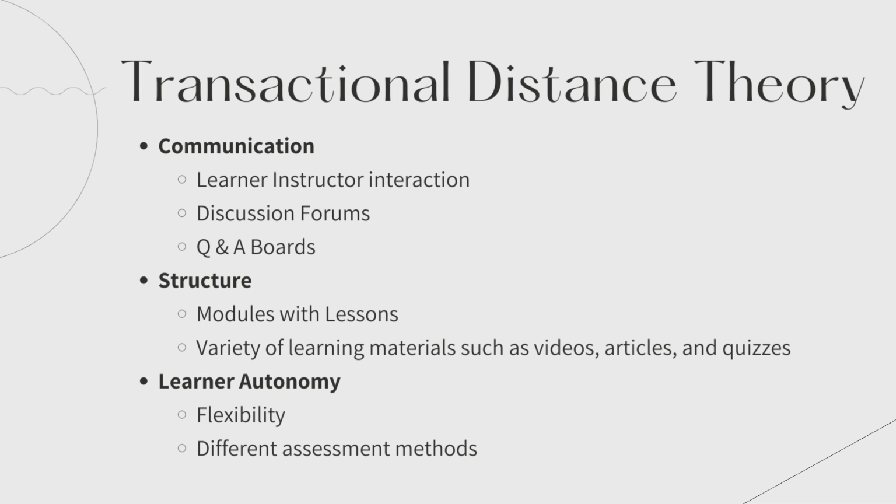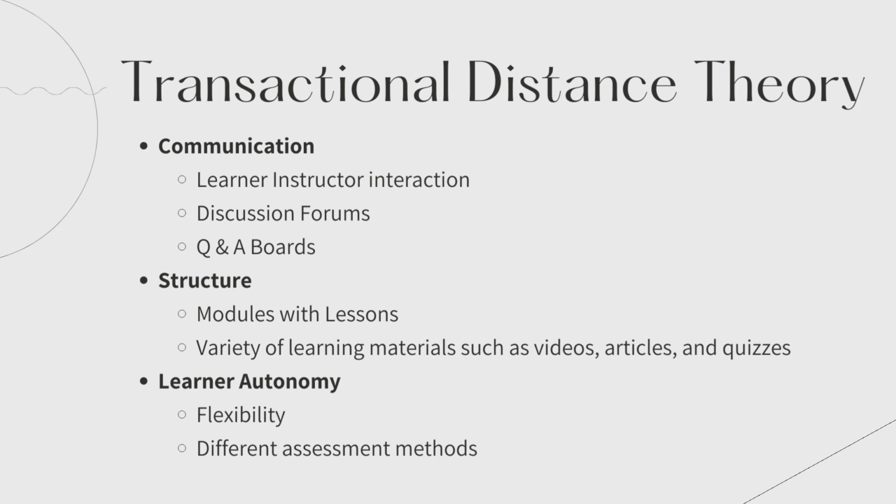In structure, this course was designed to have a clear structure that guides the learners through the content. It was divided into modules with lessons that provide clear learning objectives and offered a variety of learning materials such as videos, articles, and quizzes. For Mazzone olive oil, the course structure includes a brief history of olive oil and its cultural significance, the process of producing olive oil and its unique characteristics, the versatility of extra virgin olive oil in cooking and everyday life, and customer service best practices.